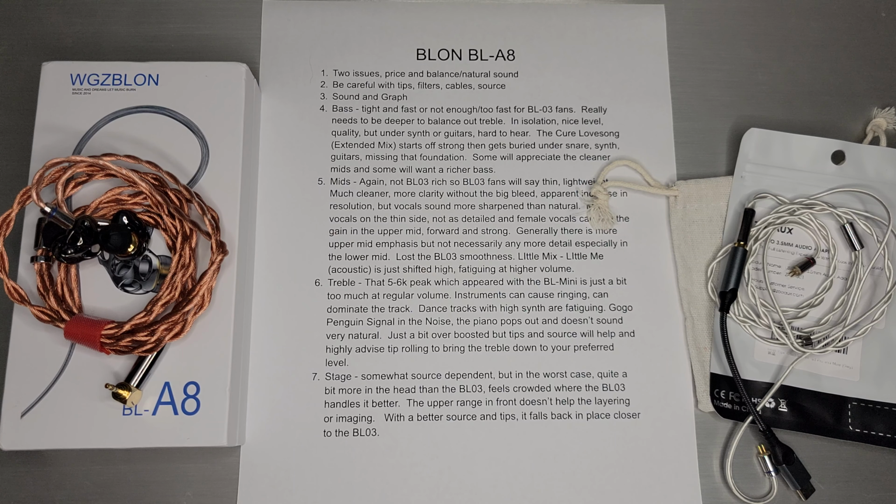But I think generally it just needs to be a bit deeper and maybe a little bit slower to balance out the treble, because you get into this position where the treble is very prominent and there's a lot of emphasis to it, and it really needs to be balanced out by something on the lower end to feel more in balance, to me anyway. But in isolation, the level actually sounds quite nice and the quality isn't bad. If you were an 03 person who wasn't a fan of all that bass, it's definitely going to sound much better, more under control, and like I said, tighter and faster.